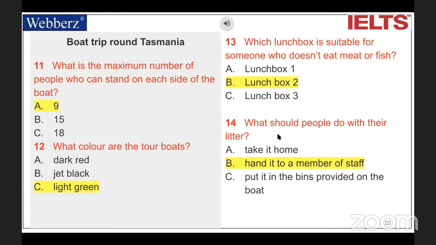So, hello everyone. My name's Lou Miller, and I'm going to be your tour guide today as we take this fantastic boat trip around the Tasmanian coast. Before we set off, I just want to tell you a few things about our journey. Our boats aren't huge, as you can see. We already have 3 staff members on board, and on top of that, we can transport a further 15 people, that's you, around the coastline. But please note, if there are more than 9 people on either side of the boat, we'll move some of you over. Otherwise, all 18 of us will end up in the sea. We've recently upgraded all our boats.